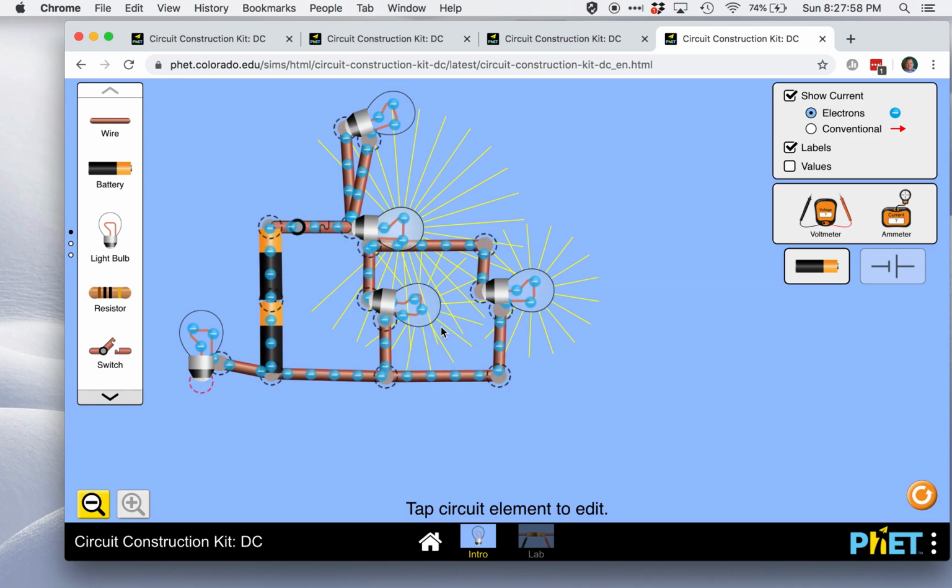Notice of the 3 bulbs that are lit, the bulb on top here is brightest, and that's because I have a combination of series and parallel features. The current that flows out of the battery goes into both of these bulbs down at the bottom equally. Those two are parallel to each other, and so they each get the same amount of electrical current. But all that electrical current then combines right here at this point before passing through the bulb on the top. That increased combined current makes the bulb here at the top brighter than the other 2 bulbs that are lit in this particular circuit.